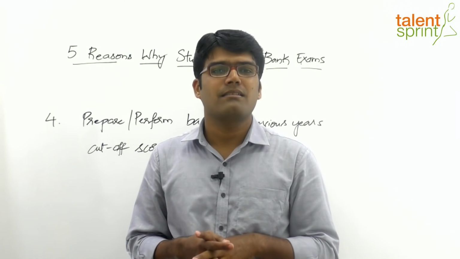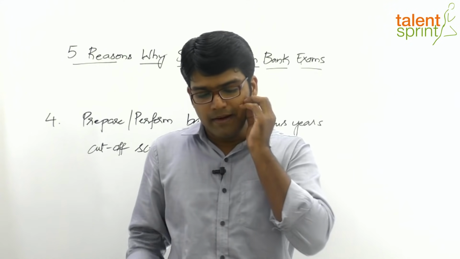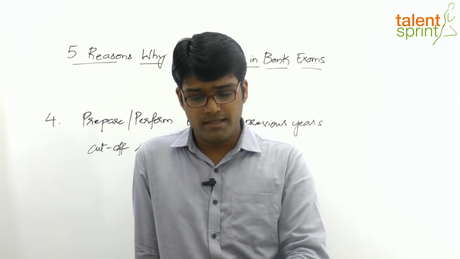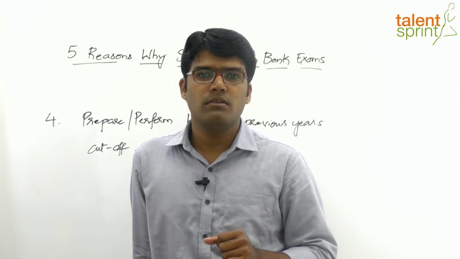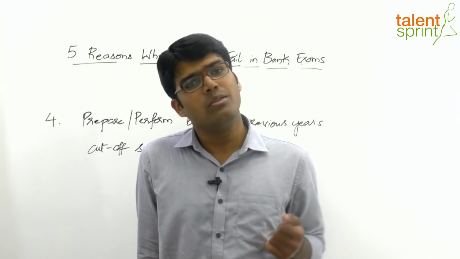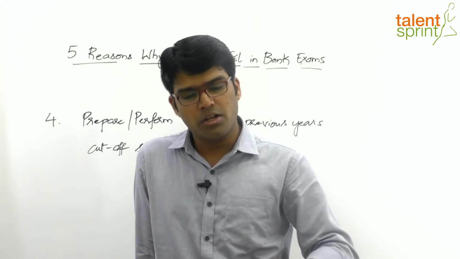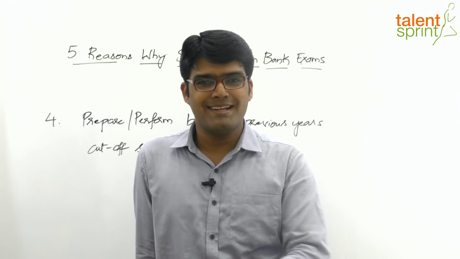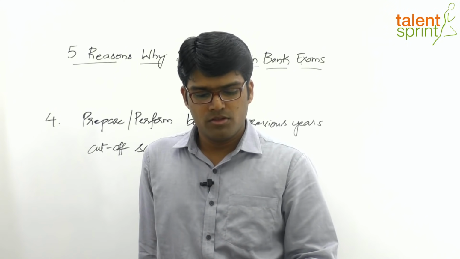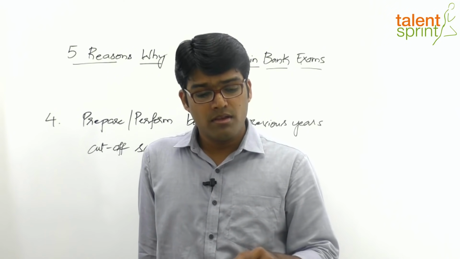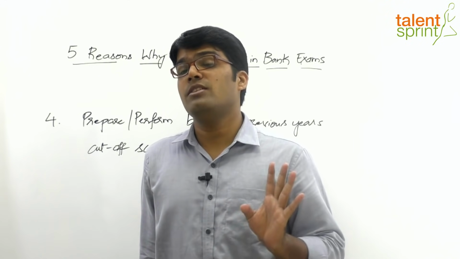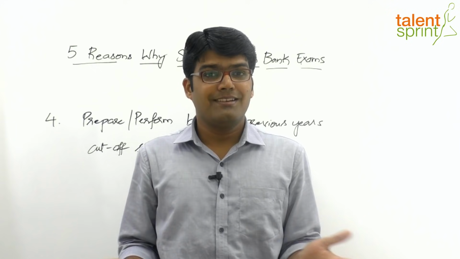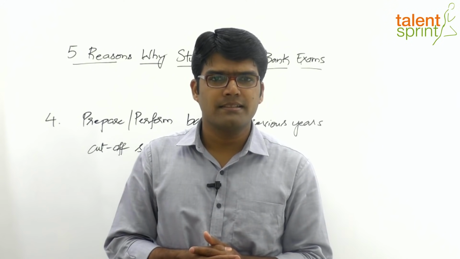How does it matter? If I tell you that this year the cutoff is 10, English is 10, reasoning is 10, quant is 10, what will you do? Will you attempt only 10 questions and come out? No. Or let's say I'm sure the cutoff this year is going to be 10, 10 and 10 in English, quant and reasoning. What do you think you'll do in the exam? You'll solve 12 questions in English, 12 in quant and 12 in reasoning, because the cutoff is 10. You have answered 2 questions extra. So 12 marks anyway you will get in each section.